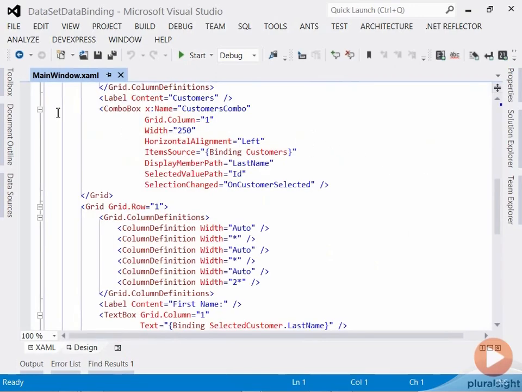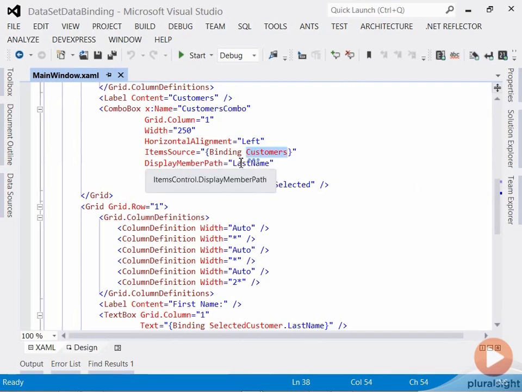If we go to the XAML, you can see here's our combo box, and the binding is not really going to look any different here. It's going to say I'm expecting my data context to provide me a property called customers, and in that customers, I'm expecting a bindable collection of something. When working with datasets, the bindable something is going to be what's called a data row view. It's a view on top of a data row, similar to the ICollectionView we talked about earlier, but one that's built into the overall schema of datasets. And bindings are aware of those.